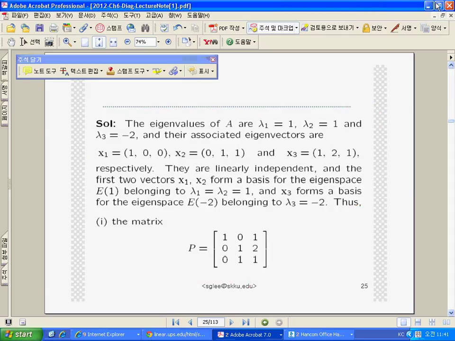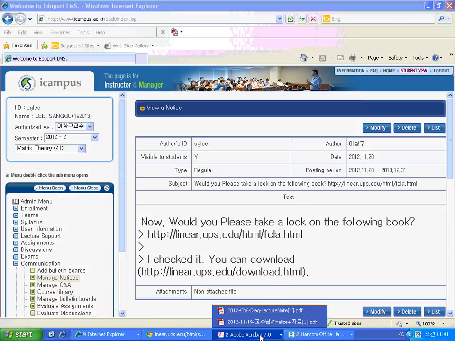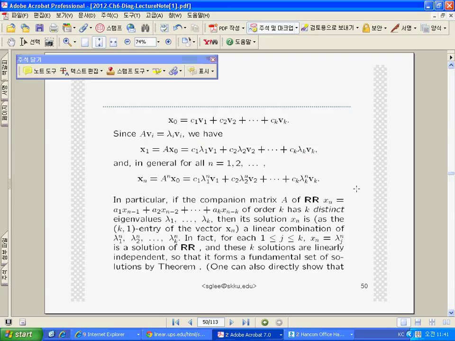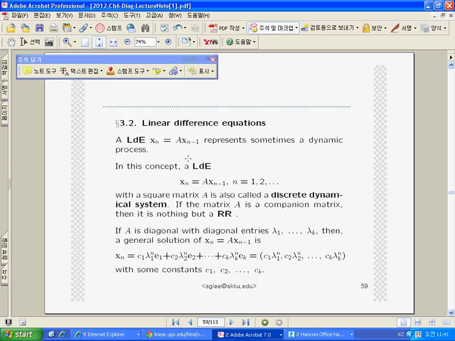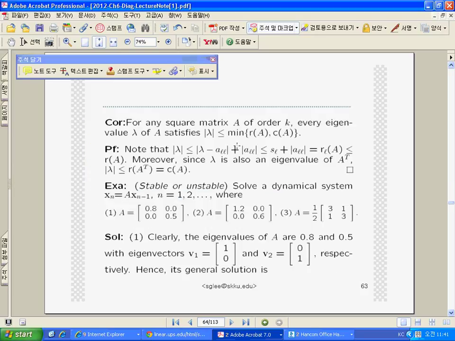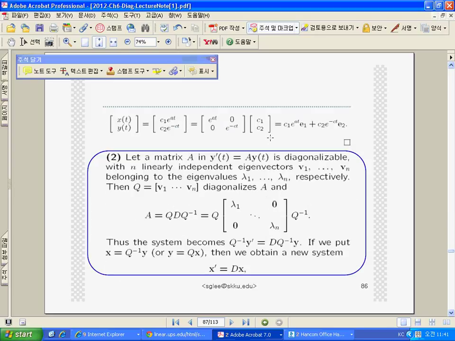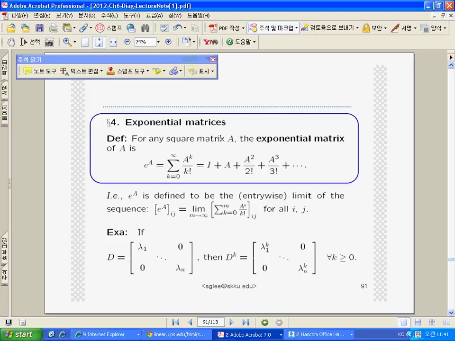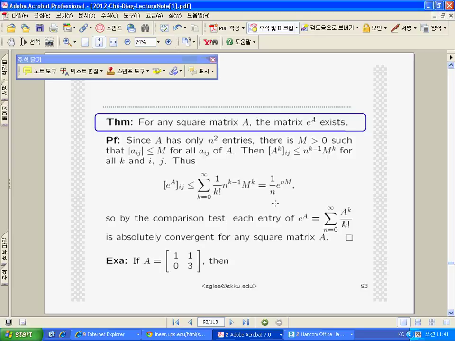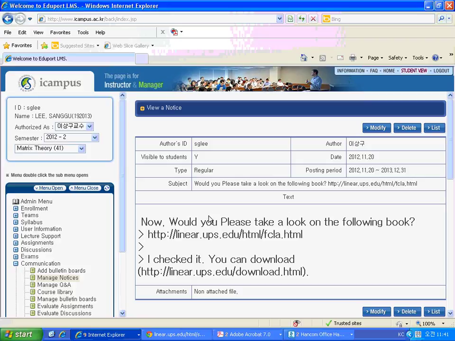I think we have covered pretty much all of chapter 6, and the other parts are applications. As you see here, at the end you will see the linear difference equation, which is an application of matrix diagonalization, and also the linear differential equation. These are your reading part, and some of you will challenge these matrix functions. But this is not a requirement for this course, so it's your choice to go through the applications of matrix diagonalization. You can also find information that I have uploaded on the web, in sections of your choice, that can help you when you're doing your project.